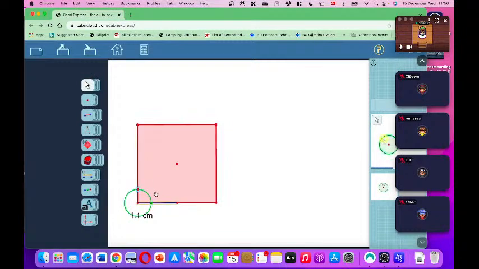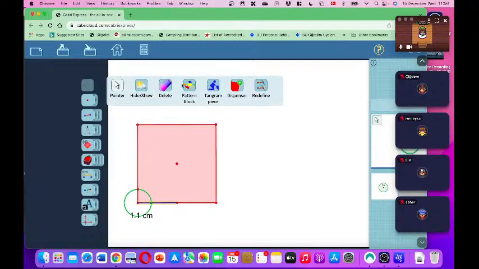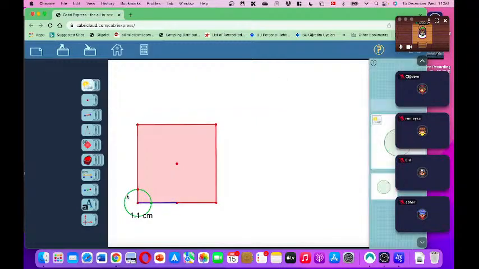I haven't drawn my lines here yet, but I know where I need to draw them. I don't need the circle anymore, so, as in GeoGebra, I'm just going to hide this one. I still have that point, but it's hidden in the background. So I need to construct those lines here to cut.